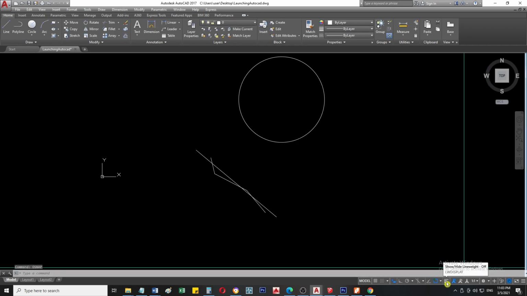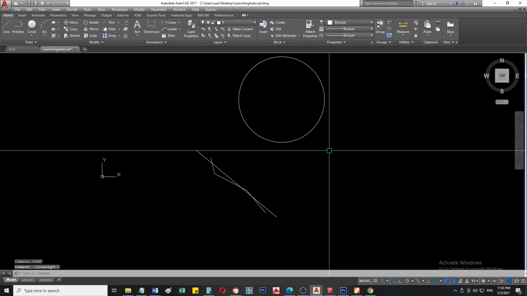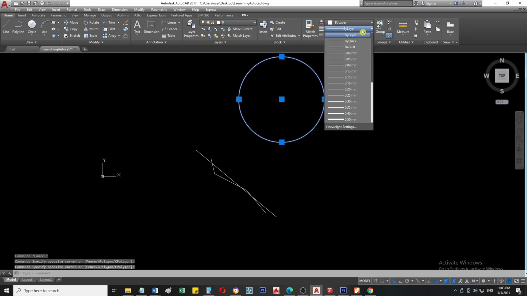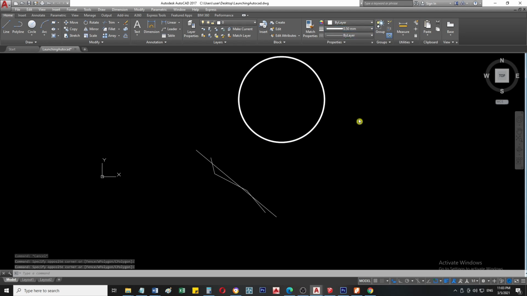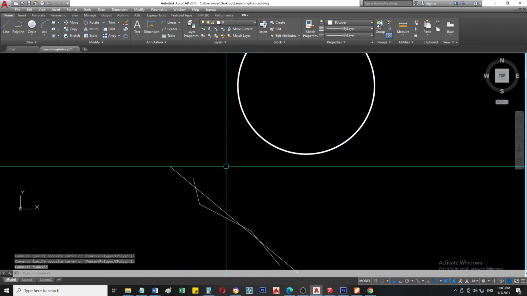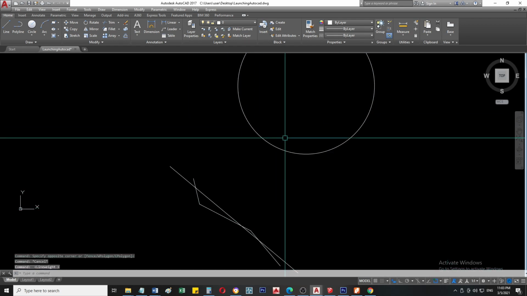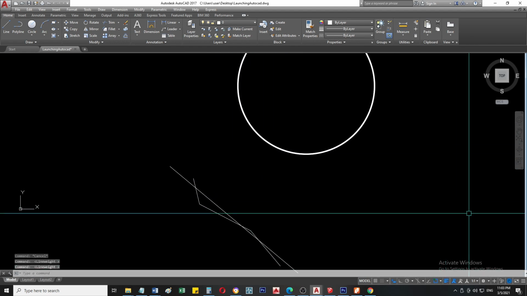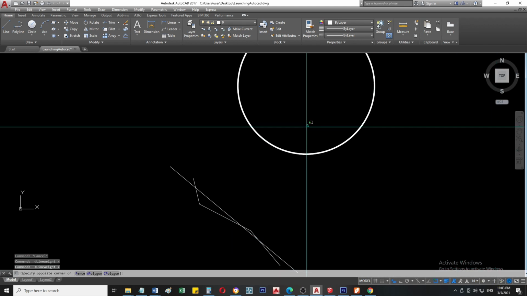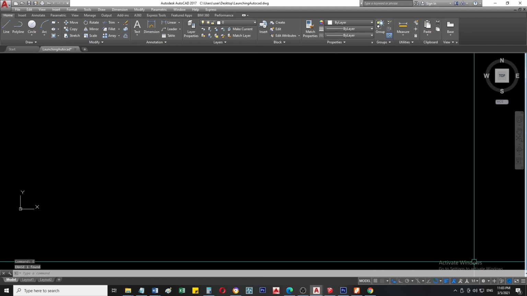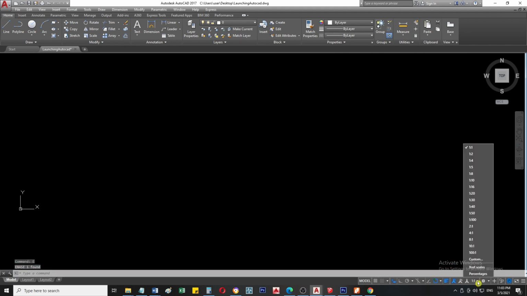Next is line weight display. If naka-on ni siya, i-display niya ang whatever line weights nga imuhang i-assign. Example, i-assign ni nato siya as 0.50 mm. So, if naka-on ni si line weight display, makita ang difference sa mga lines. If naka-off na siya, level lang na silang tanan. So, we turn this on. Other tools is for you to find out yourself para kamo mag-explore mo on your AutoCAD software. This one right here is your scaling.